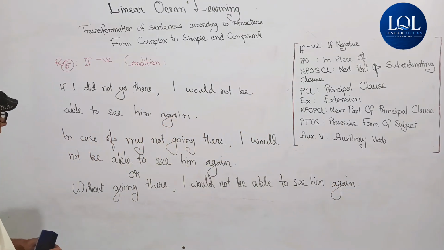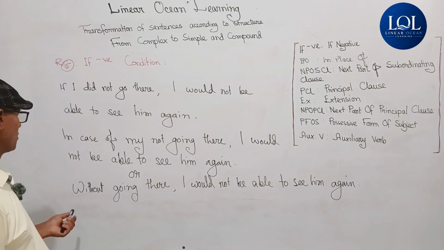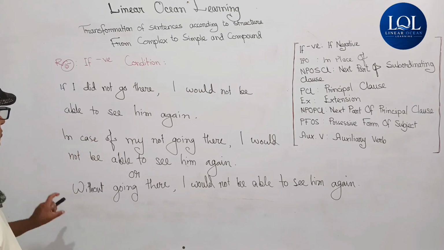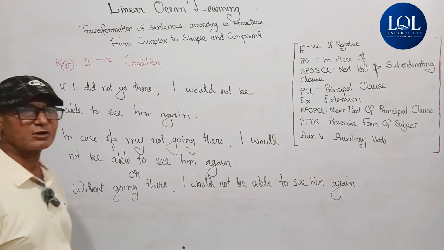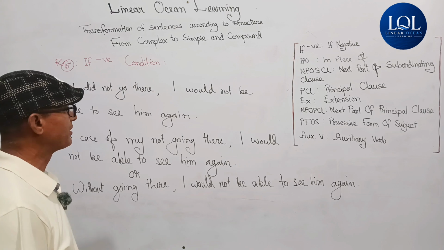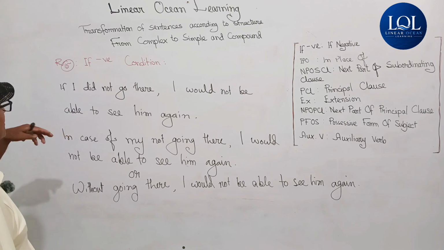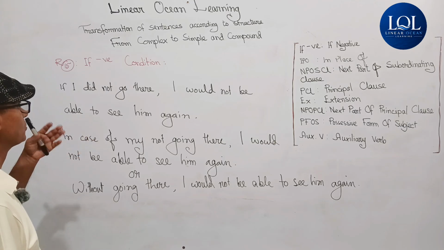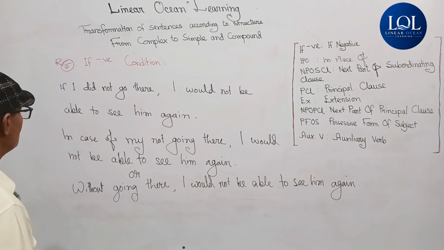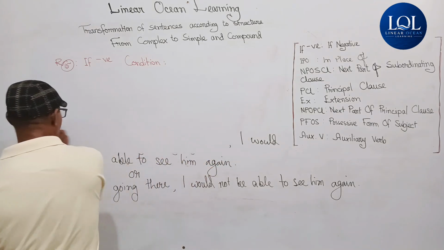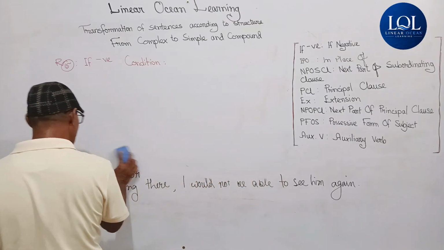Viewers, in case of second condition, there is no practice of transforming a complex sentence into a compound one. And in case of third condition too, we don't see any practice of third condition in transformation of sentence from complex to compound or simple to complex and compound. Viewers, let me give one example which is somewhat exception.